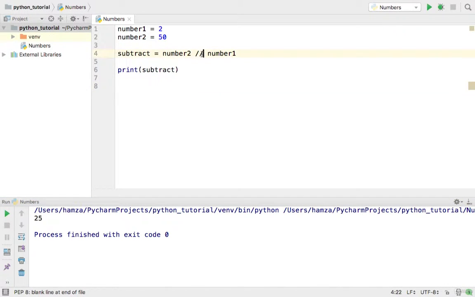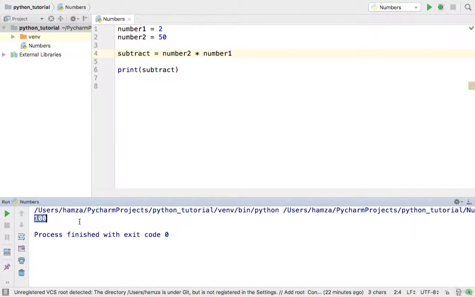Similarly, if I multiply these two numbers by replacing the sign with asterisk, it should now multiply number 2 with number 1. That is, it should multiply 50 with 2. And let's see the output by quickly running it. As you can see in the output, it printed 100.